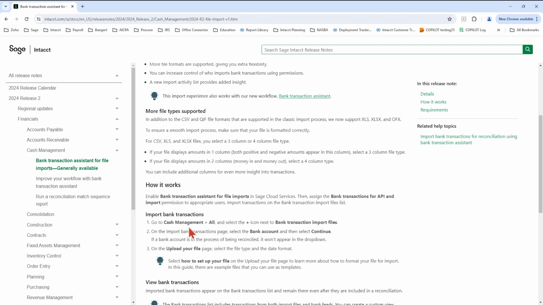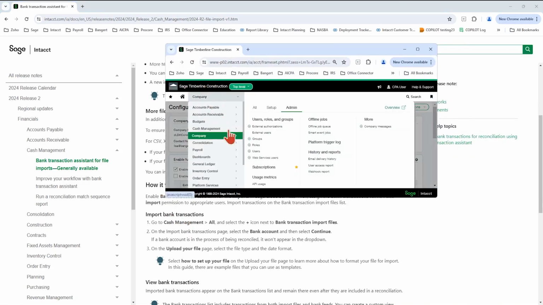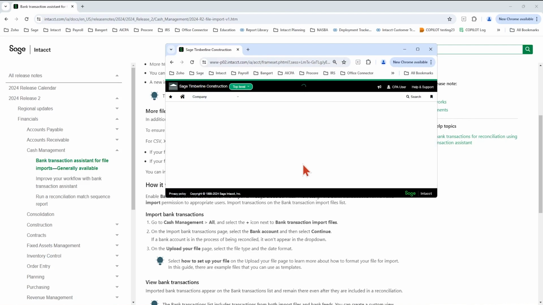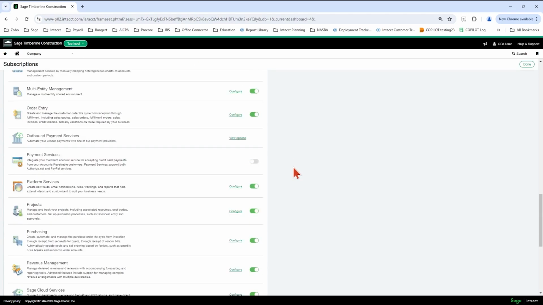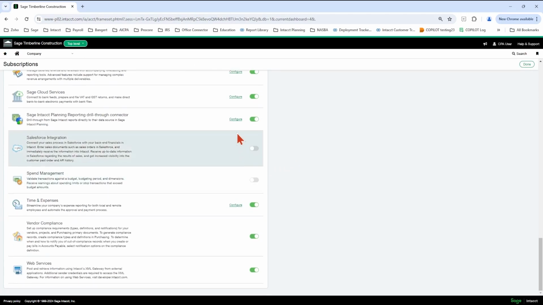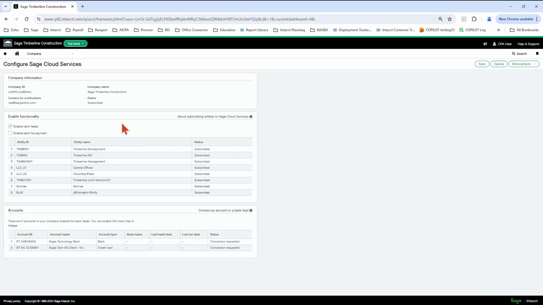So to turn this on, it tells you here, you need to go to your company subscriptions. So company subscriptions here, and you're going to hit Configure Sage Cloud Services. Right here, this Configure. And there's going to be an Enable Bank Transaction Assistant for File Imports checkbox.